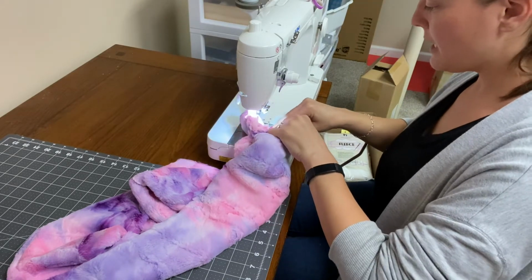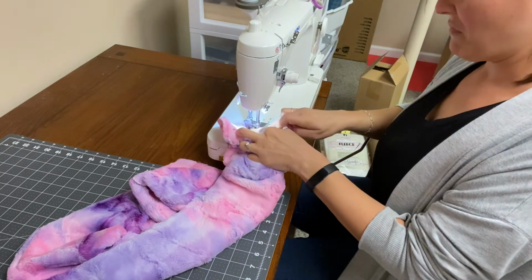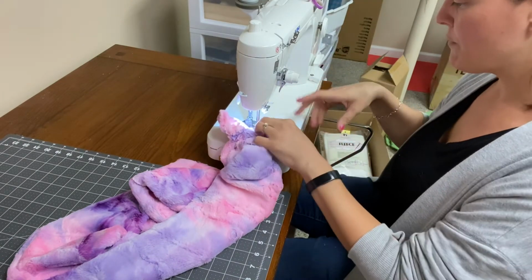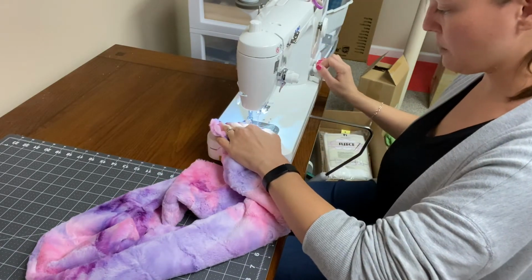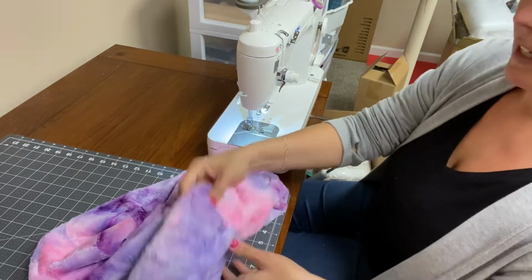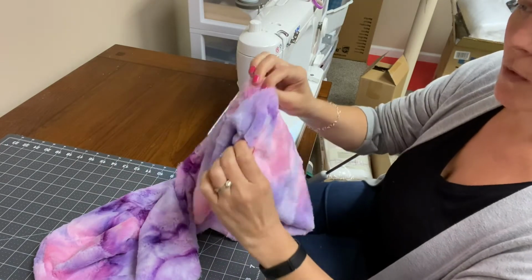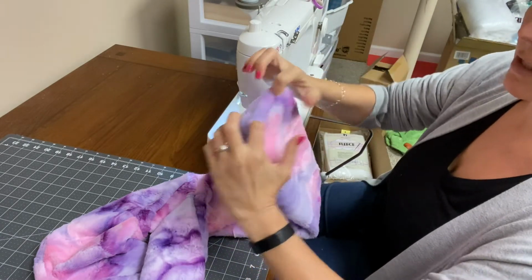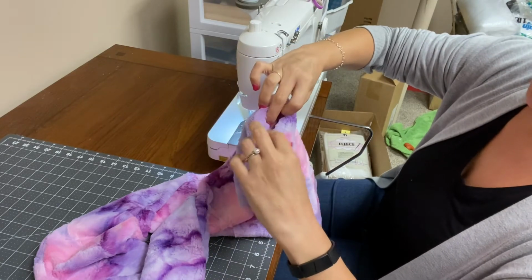And then it's kind of getting tight in here, so I'm just going until I feel like I can't sew the two pieces together anymore without it folding on top of itself. So I'm at that point. I'll go ahead and back stitch to lock those stitches, cut my thread, and now you have it encased there, except for this little opening right here. I just stick my fingers in the sides of it like that, and it helps fold in that raw edge.